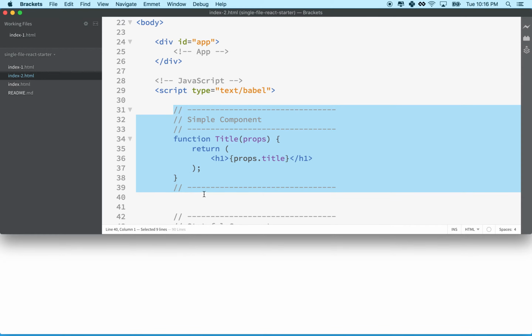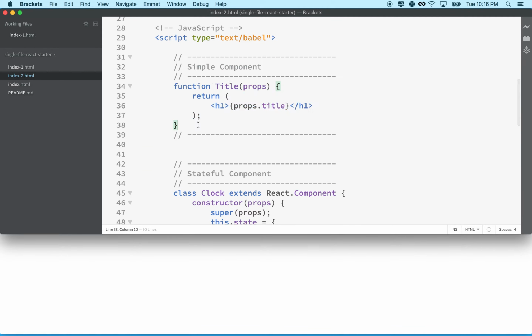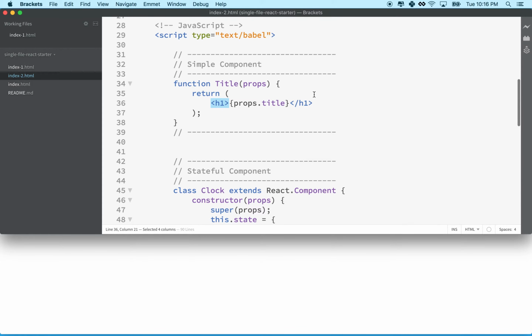And you'll notice this looks like standard JavaScript. Here's a function that takes some props and it returns a value. And it's a little strange though, because in here you'll see I have some HTML tags. So this is JSX. JSX is HTML tags that are written within your JavaScript. So in a lot of ways, you can see that this just looks like normal JavaScript, right? Except for the HTML, right?